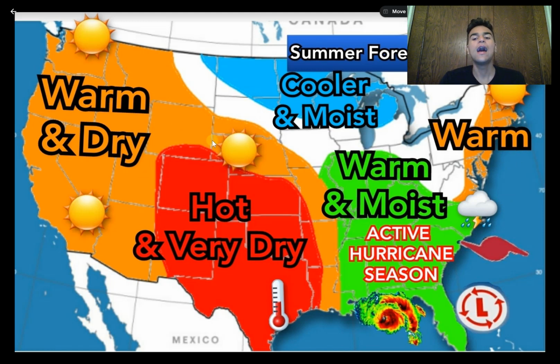So this is why I want to point this out, that most likely we're going to experience much warmer than average sea surface temperatures that will encourage much more tropical cyclone development, because there's just going to be a lot more upward lift in the atmosphere as a result of these warmer than average sea surface temperatures, more convection, more buoyancy with the air molecules, and that will encourage tropical cyclones to develop in the Atlantic. So that's something to keep in mind, along with a La Nina that typically destabilizes the atmosphere in the Atlantic.